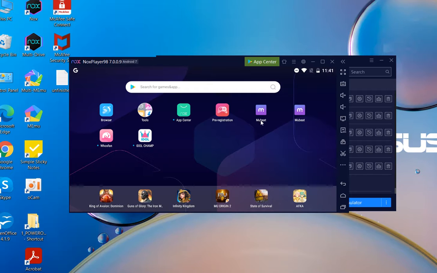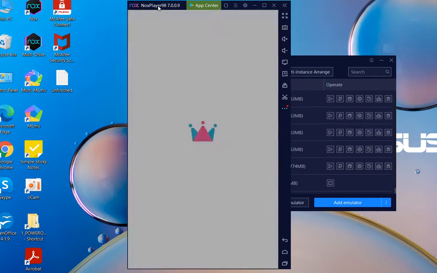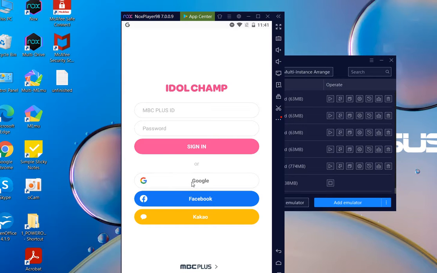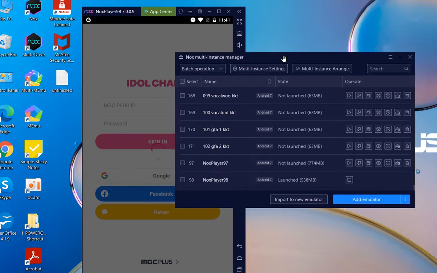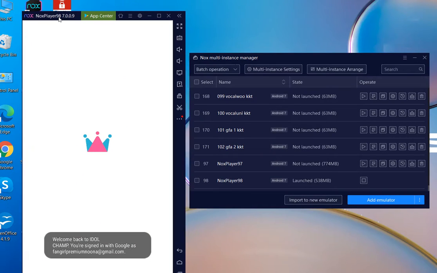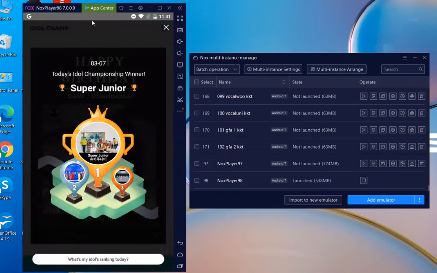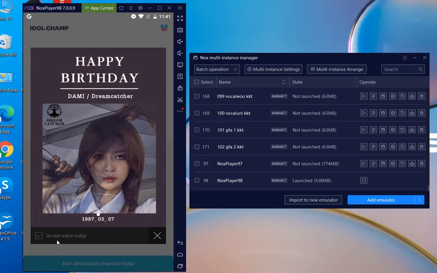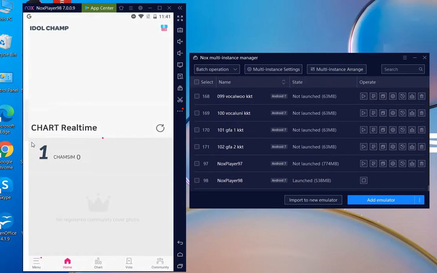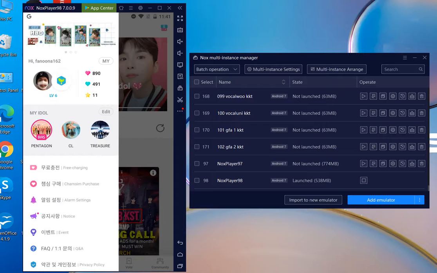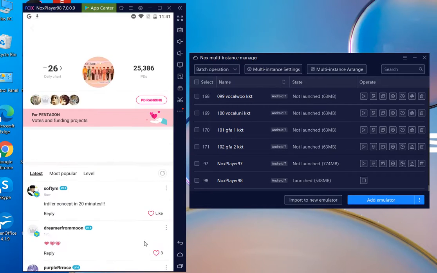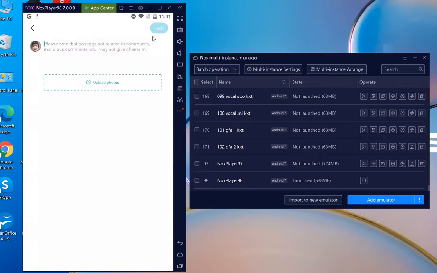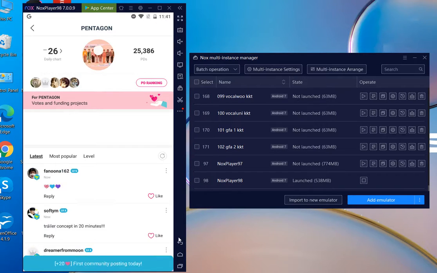So if you have all of these accounts, you will have to log in and register, and all of that data that is being used up is actually being taken away from your storage space. So you have to make sure that you have enough space, because it's going to alert you that you used too much space and other things. So you should be very careful.